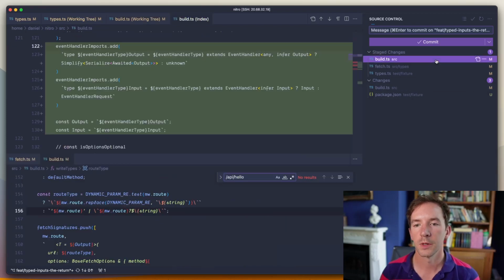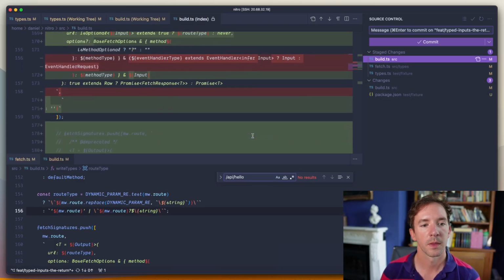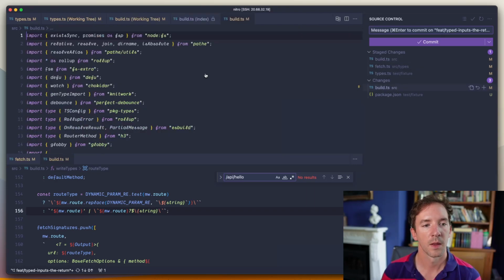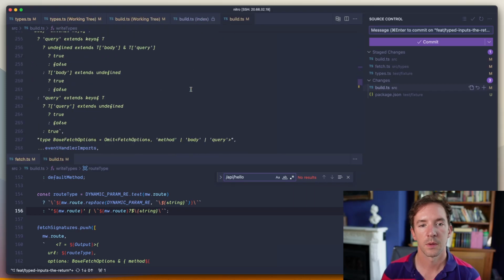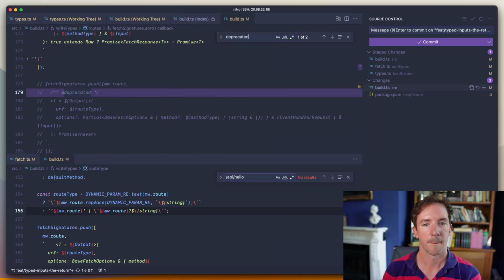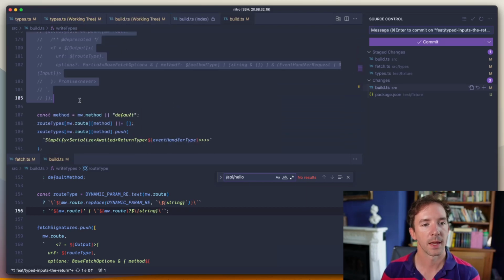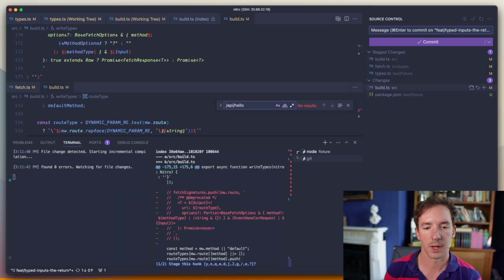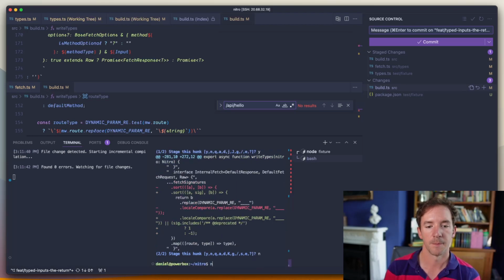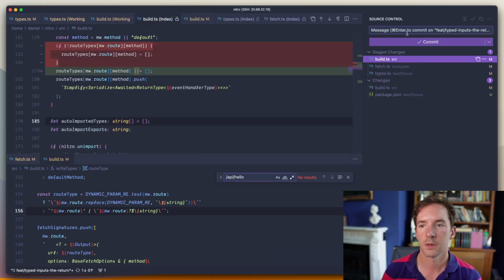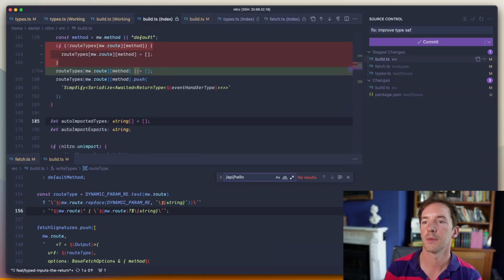Whoops, I think I might have included too much. Let's just pop the deprecated bit off. Basically, it's possible to provide type support at the cost of type safety, like auto-completion at the cost of type safety. So I'll just say this: fix, improve type safety with optional options param.